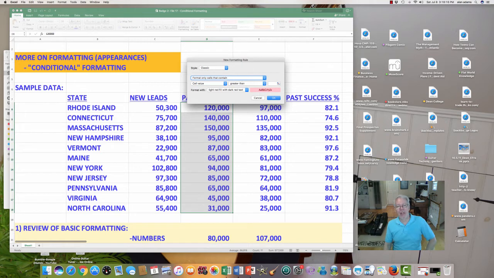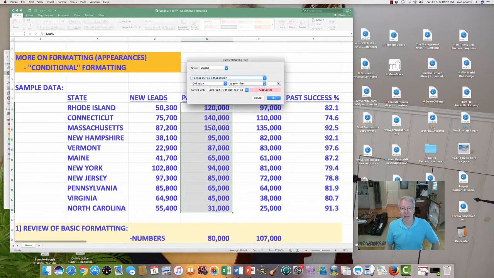Format only the cells that contain. Now the formatting you see here, which is basically blue Calibri on white, that's what I set up as my default. What I want is to tell Excel that if anything is greater than $90,000, I'm just picking that number out of the air, then I want you to format it a little bit differently. So there are a couple of presets that Excel is offering. In this case, it says format with what? Do you want to use light red filling with a dark red text? You see it highlighted there. I like that. Let's use it. I'm going to click on OK.